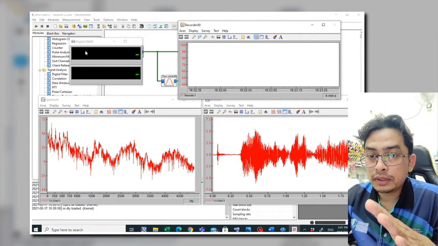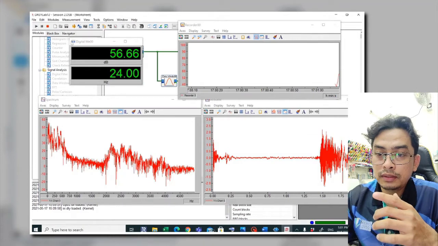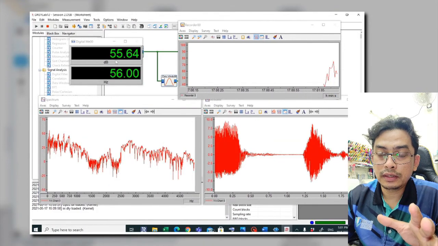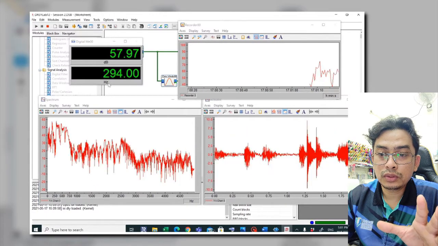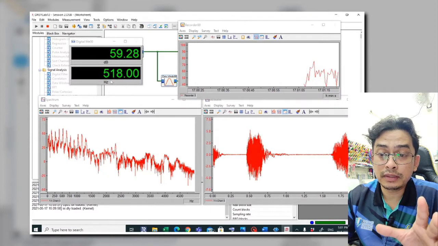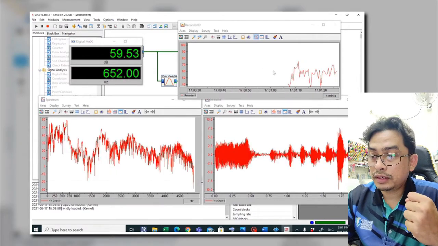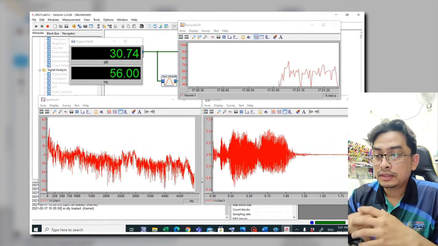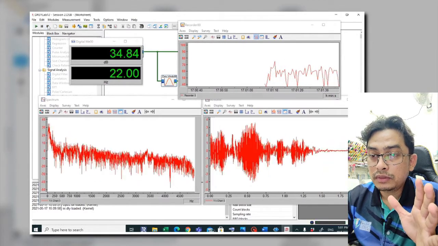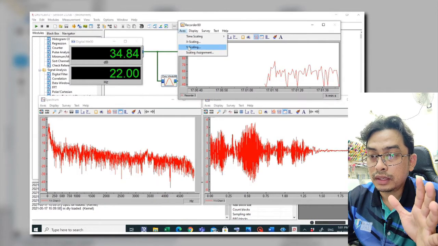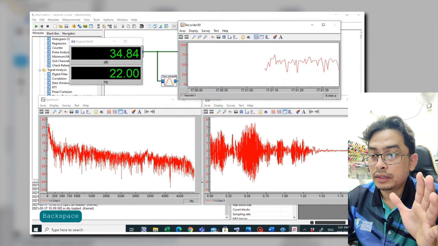Okay, so I'm going to click run. Now it's showing a decibel value of 50. It appears at toward 200 hertz or 500 hertz. This is the frequency that gives the maximum value. So this is actually the variation. If you want to make it more interesting, maybe you can start with 0 for the Y scaling. Maybe it's more interesting to see. Okay, let's run it.